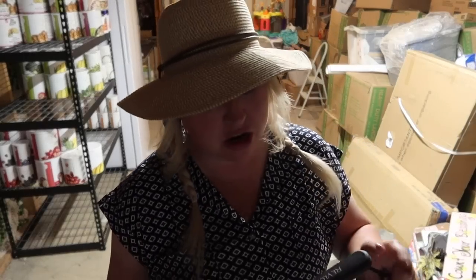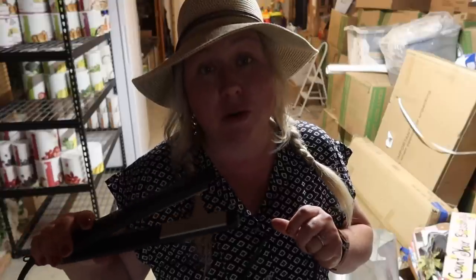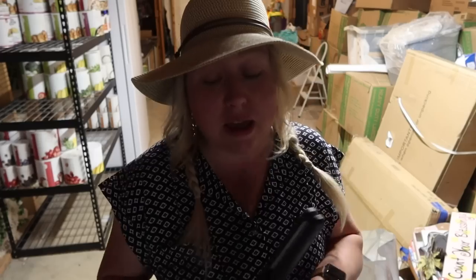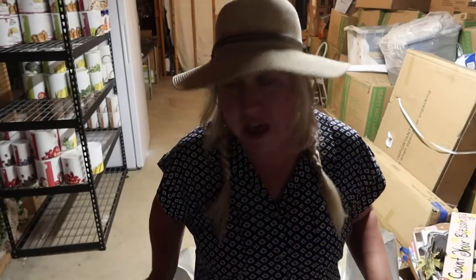Handy dandy hair straightener. I'm going to get this warming up, and then I'm going to do each bag. We will seal it about 3/4 of the way over. Then I'm going to open that oxygen absorber pack, and we're going to get it stuck in every single bucket. I'm going to push out as much air as I possibly can, and then we are going to come around and do that last little 1-inch seal on everything and let the oxygen absorber do the rest. I am using 2000 cc oxygen absorbers in all of these buckets. That's what I have. That should work pretty well for these 5-gallon buckets.